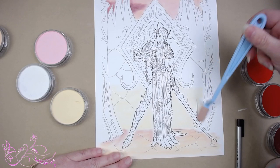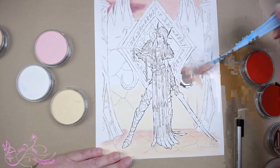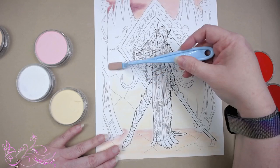I'm not going to be able to use markers on this now, am I? If I do, I'll have to make sure I erase all the dust out of those light areas at least.